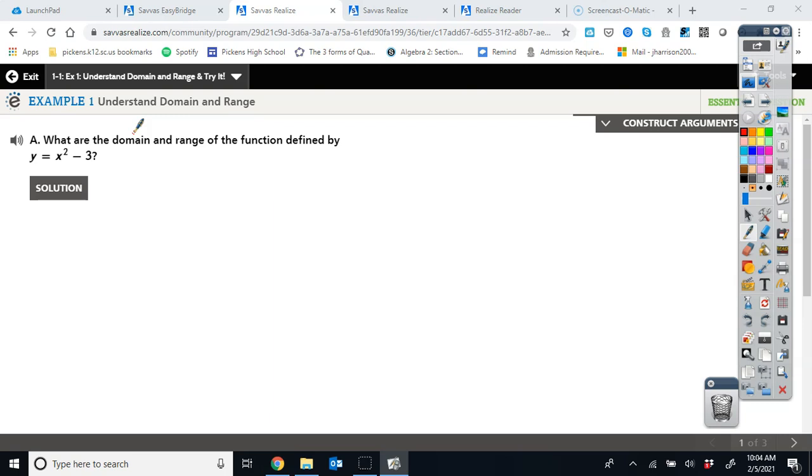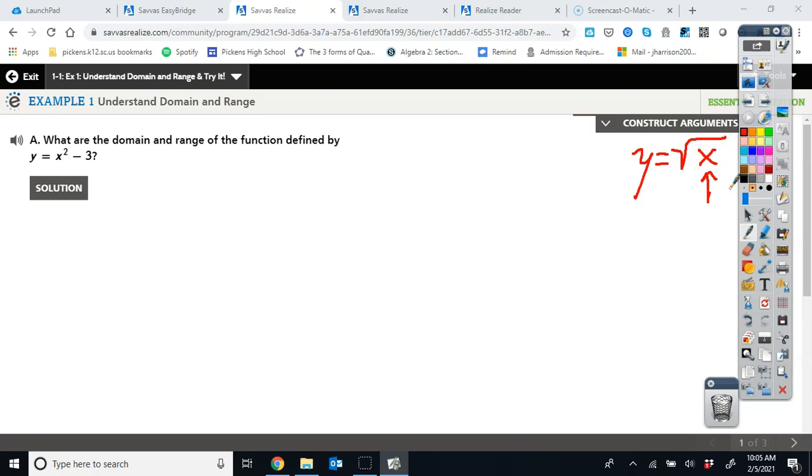Now, we are going to get into this in a whole lot more detail throughout the rest of the year, but there are some functions where there are certain values that you can't plug in. We already kind of talked about this a little bit earlier in the school year, in our few weeks that we've had together, when you had a radical or a square root of an x. We talked about how you can't plug a negative inside there, right? Well, that means the domain for that function would be restricted. That means you can't plug in negative numbers and take the square root of a negative.